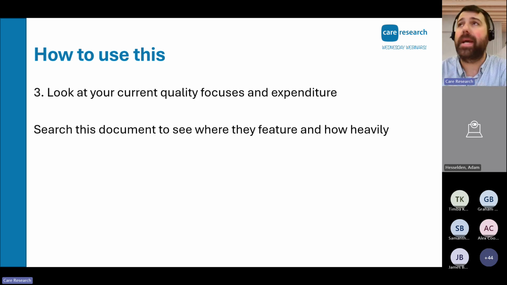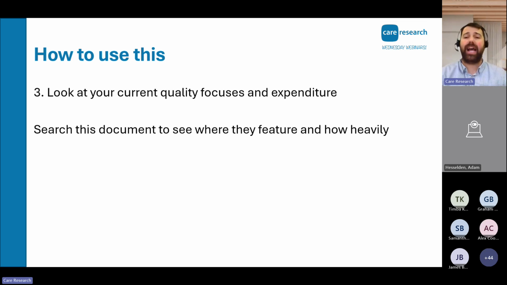If you know you're doing a big piece around a particular area, around training or around safeguarding or around staff management, or around person-centered care, if you've got a particular focus at the moment, you're putting a lot of time, a lot of quality focus, a lot of expenditure, a lot of resource into, go back to this document, go back to that ratings characteristics and just check. We're doing all this work on this stuff. Are we moving in the same direction as the quality statement indicators, these ratings characteristics are suggesting?